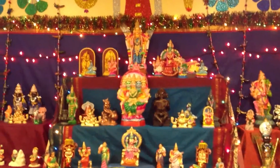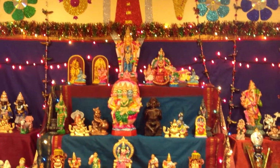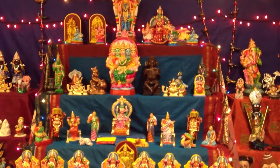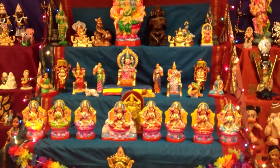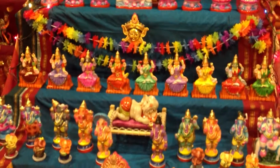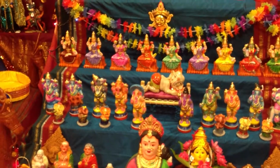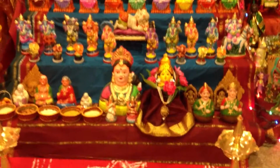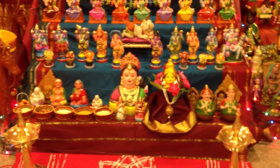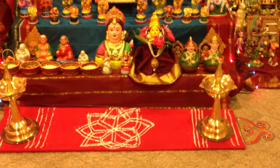As you can see, the main Golu has Durga. The first step is Ganesha lying down on his mom's lap. What a beautiful sight. Gayatri Devi, Rajarajeshwari Darbar, Ashtalakshmi, Navadurga, and then the Ganesha Dashavataram with the baby Ganesha sleeping on his cot. And then the last, or the 7th padi in the main Golu, has the Gauri Amman, the Kalasham, the Chettiar Bommais, and here's my lamp and the Rangoli.